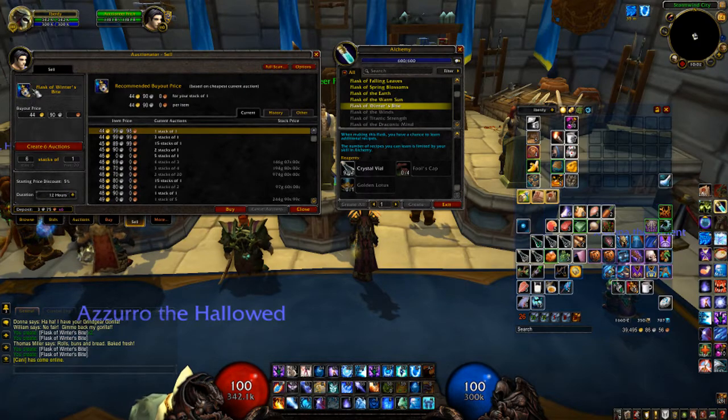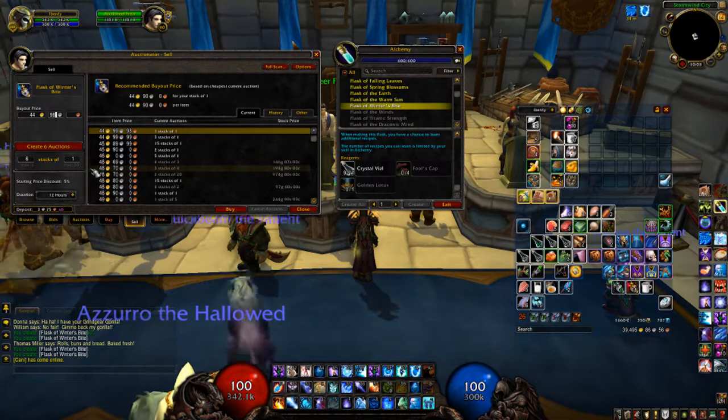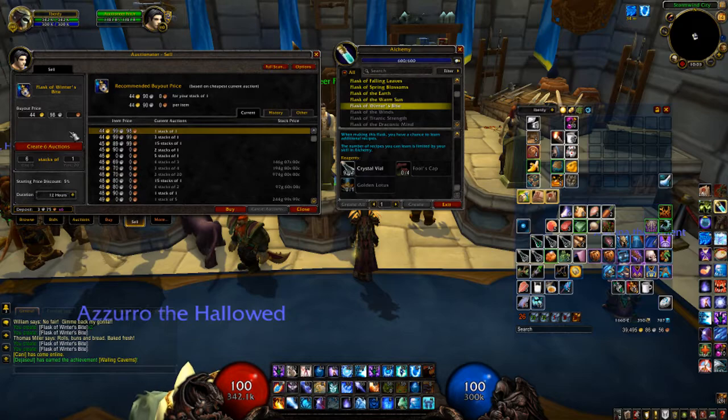There's sometimes you only make money because of the procs, but then you know that you're risking it. So as seen here, you can create the amount of stacks and the amount that's in a stack. And it says starting price discount 5, which means that here it says 44.99.98, and you can manually change this. So I'm gonna change this to 98 because I think that I'm gonna undercut too much. The price is going to drop.